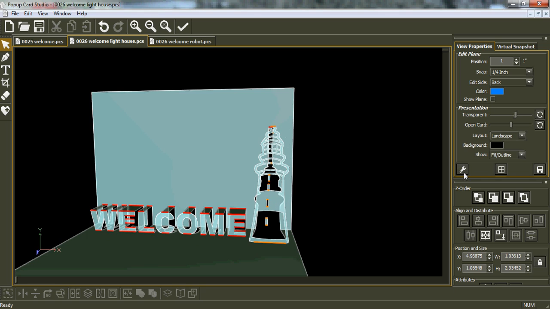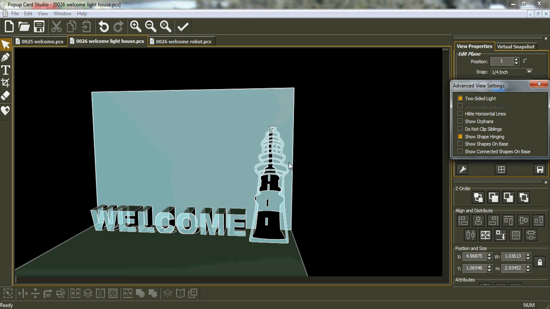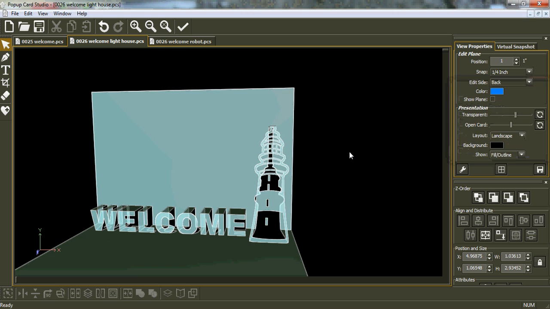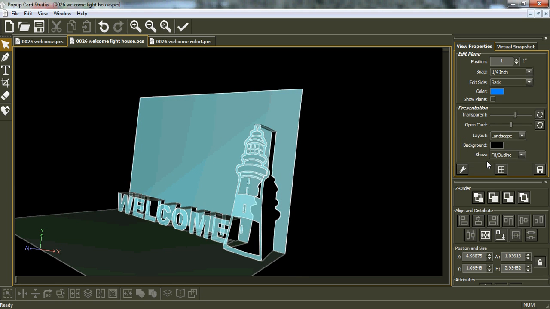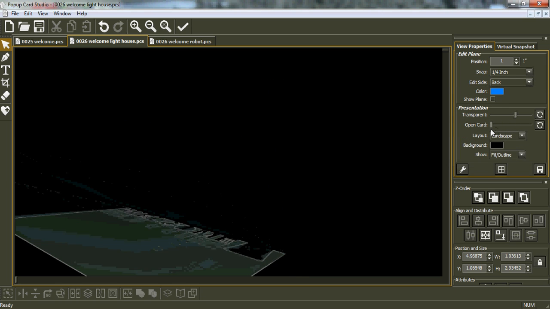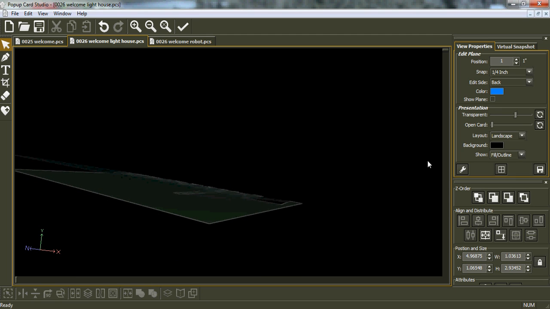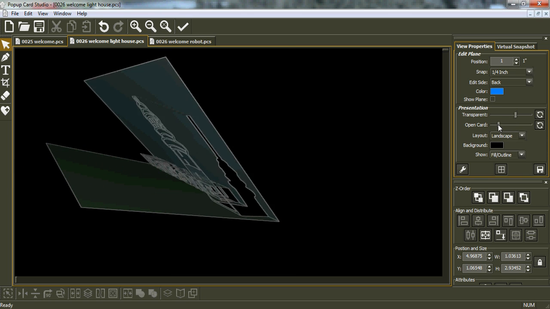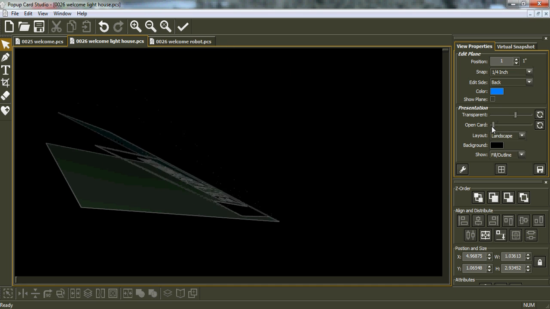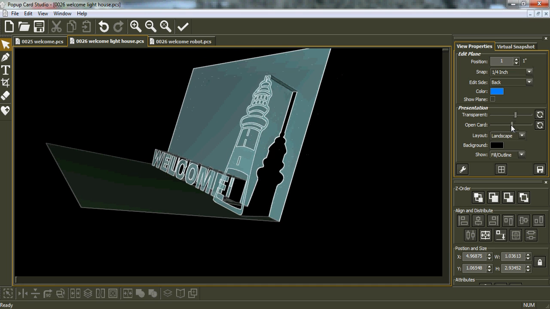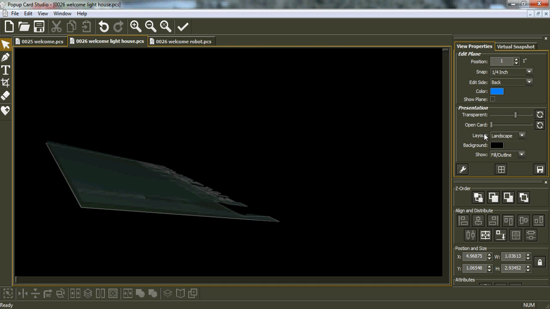You can view it. If we turn off this, it's easier to view. And when the card is shut, it folds like that, just using the control key and the mouse right hand button. Open the card, just like that. So you're having it just under the dotted line. It doesn't hang out of the card.